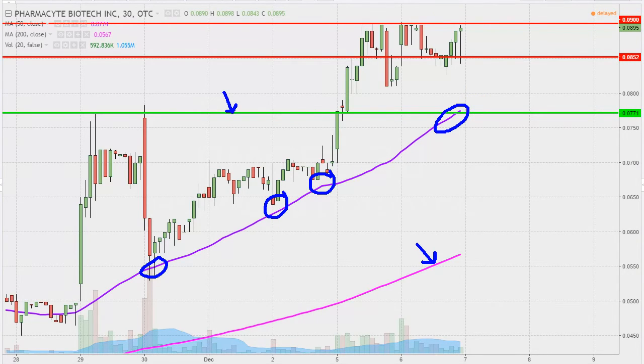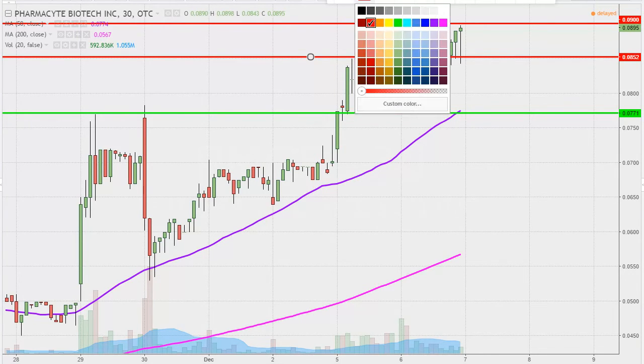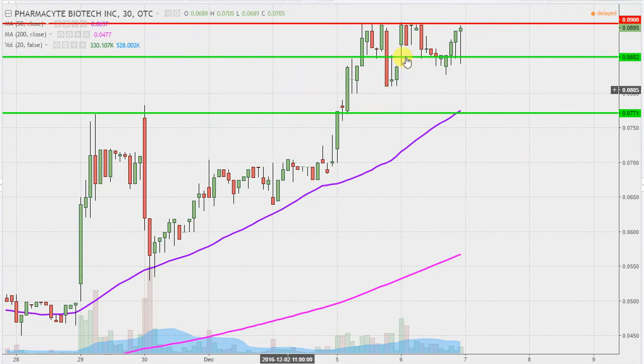Now, the first update here that needs to be made is based on a foundational rule in charting, which states when levels of resistance are broken and closed above, you want to see them act as support. So for those of you that remember yesterday's video, hopefully you remember me talking about 0.085 as a level of resistance, but now that the price is above it, you would want to see this act as support, and it's actually already been acting as support. Price broke above it, and you can see quite a bit of price congestion right around that area.